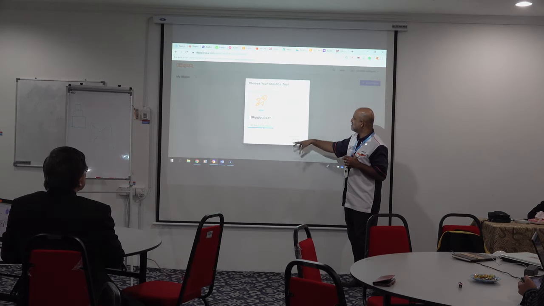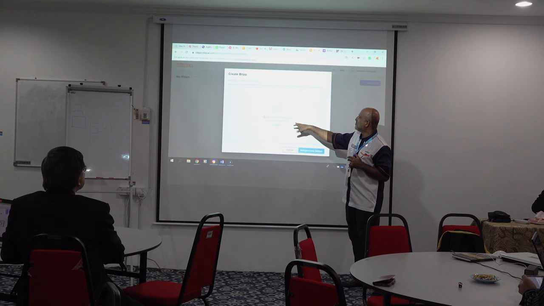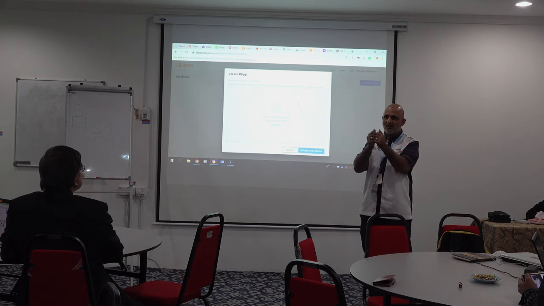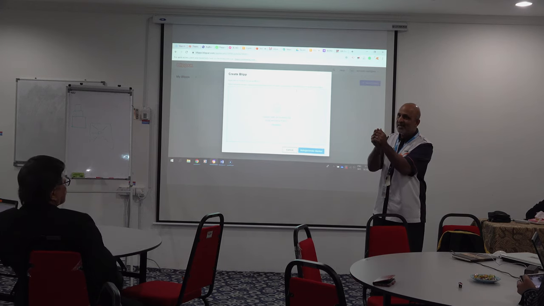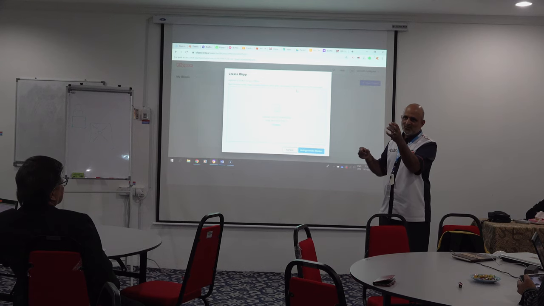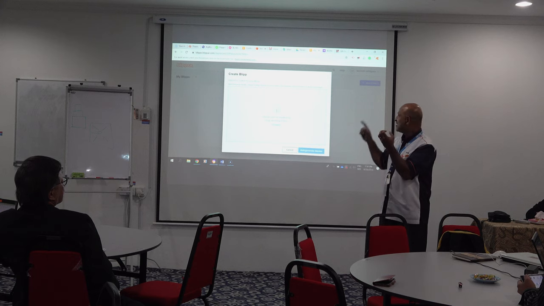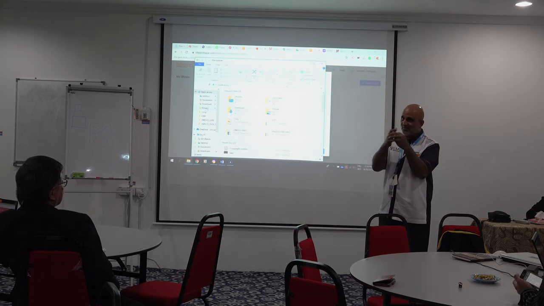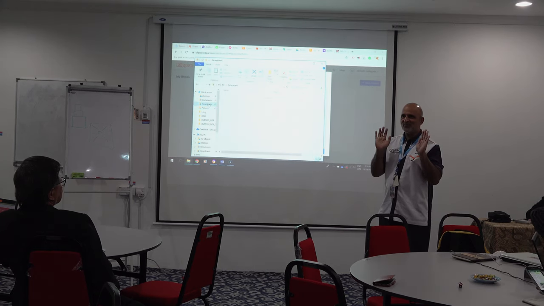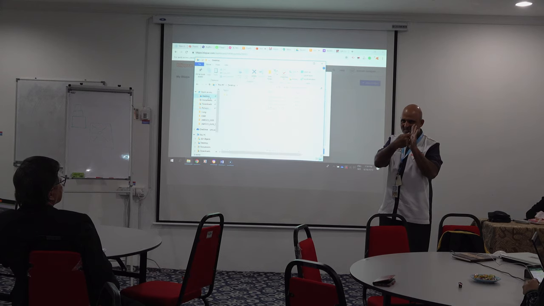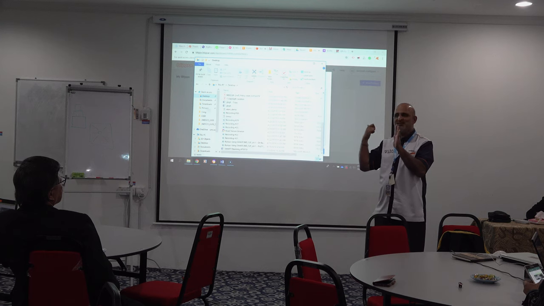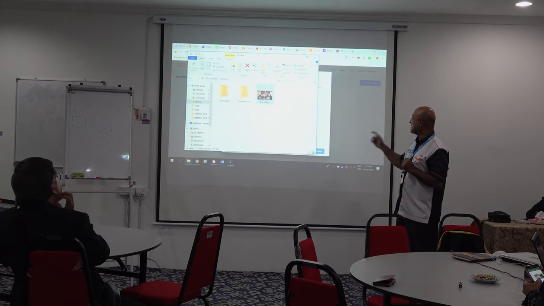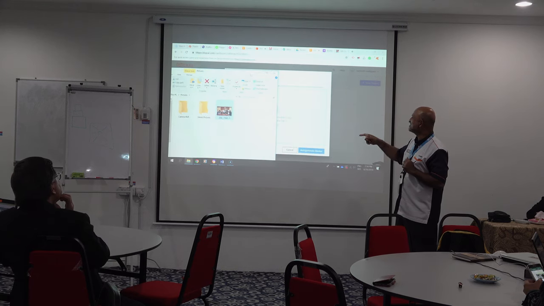So you can click Blippar, Blippbuilder, okay? So what you need to do is pull in pictures. In the earlier days, we used a phone to scan a QR code. In Blippar, you take a normal photograph like a JPEG. Blippar will actually extract the code from the picture, and it will create a link to that code. So you don't require a QR code anymore. All pictures become QR codes with Blippar. Later on, your student just scans the picture, and it links to the video file. So you can see the book actually becomes dynamic. If you need a tutorial, I can give you, but you need to add. Just try.